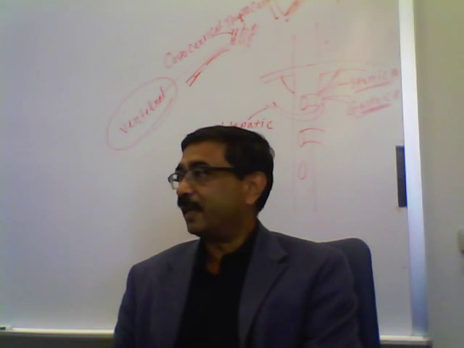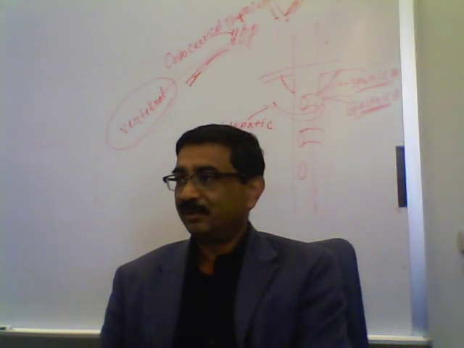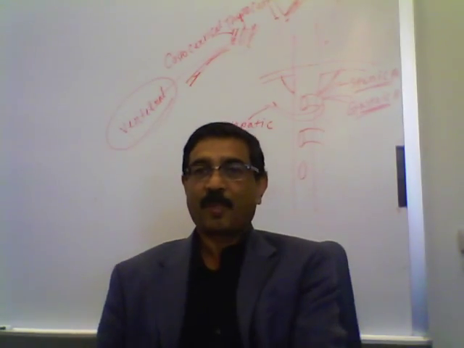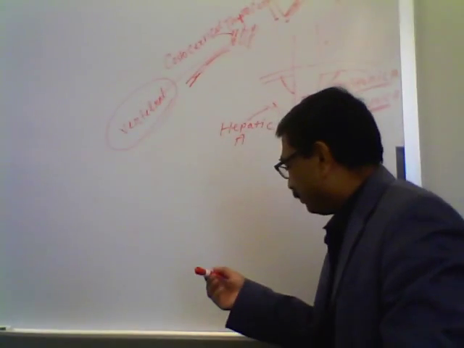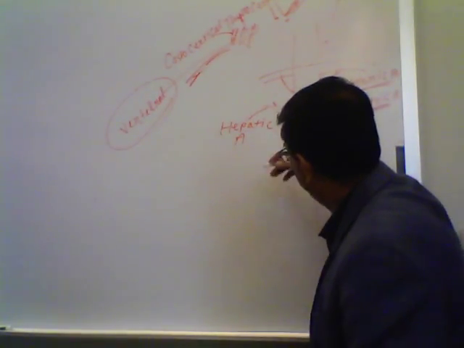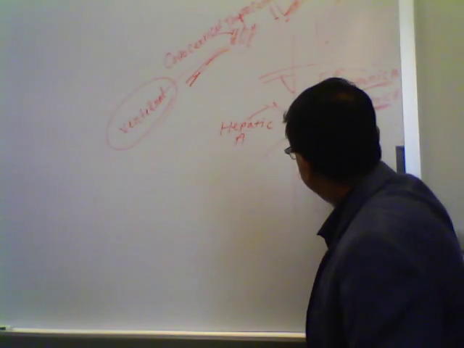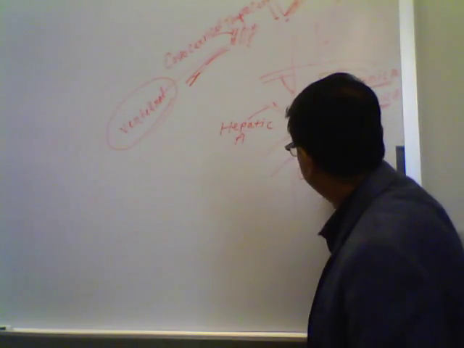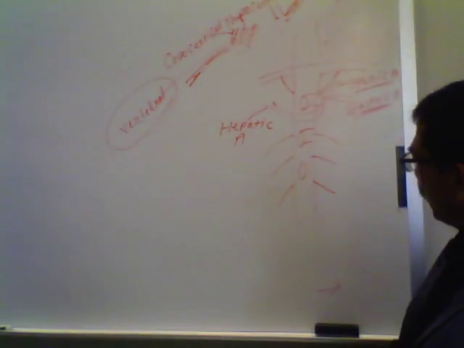Diaphragm from superior and inferior phrenic arteries, right? Superior phrenic are the branches of the thoracic aorta, and inferior are the branches of the abdominal aorta. Okay, now from the abdominal aorta, you know, in the abdomen you have so many organs, so many arteries. Other arteries arise.